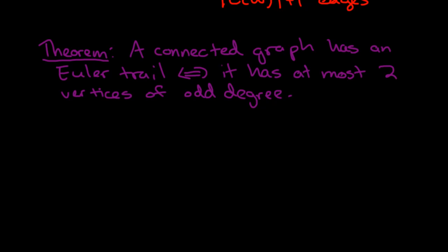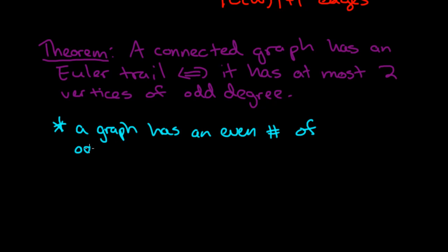And I want to point out right away that this is the same statement, because keep in mind that a graph has an even number of odd degree vertices. And you can review this in the video that talks about how the sum of the degrees of the vertices in a graph is equal to twice the number of edges. This was something that came straight from that proof. So because we know there's an even number of odd degree vertices, this is the same as saying there will be either 0 vertices of odd degree or 2 vertices of odd degree.